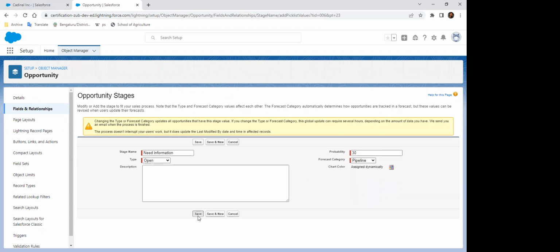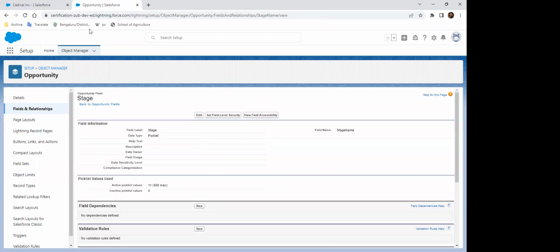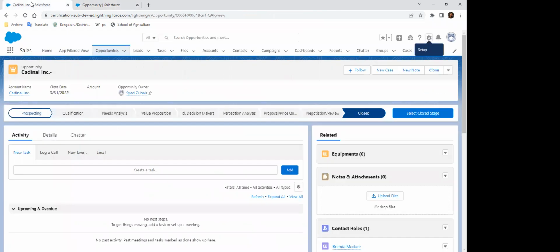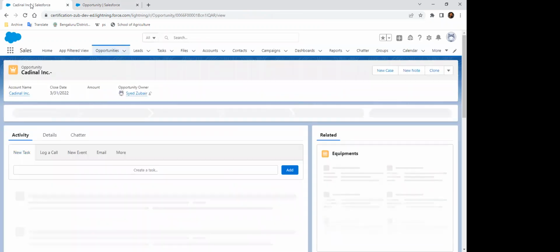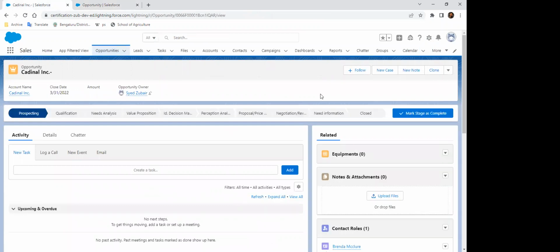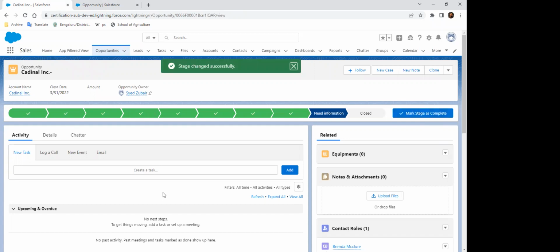That's it. Save it. Now what happens? Come back, refresh. Yeah, you can see here we have added one more stage called need information. So that's how you basically configure it.